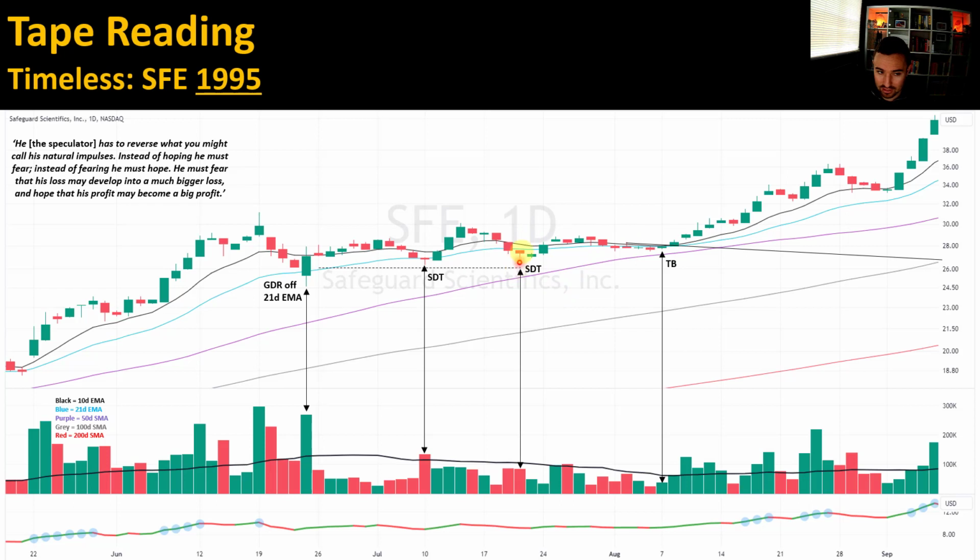So this shakeout demand tail here, imagine if you bought this shakeout demand tail here, okay? So you target it through the high of this bar, it then goes, two days later you then get this tight inside bar, low volume, so very much apply. But your hypothesis for being in the trade, or your reason for getting out of the trade, where is your line in the sand? Your line in the sand is, well, this shakeout demand tail should mark the low of the base. If it goes below the low of the shakeout demand tail, I'm out. My whole reason for being in the trade is price is trading above that. If it goes below that, I'm out.